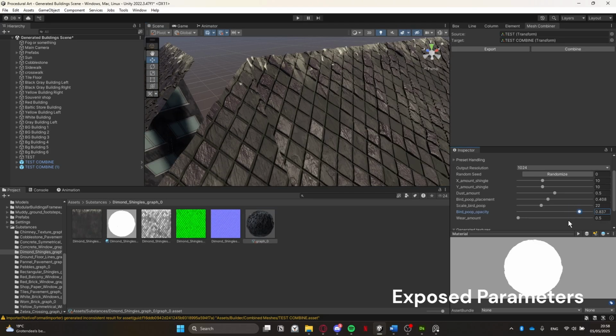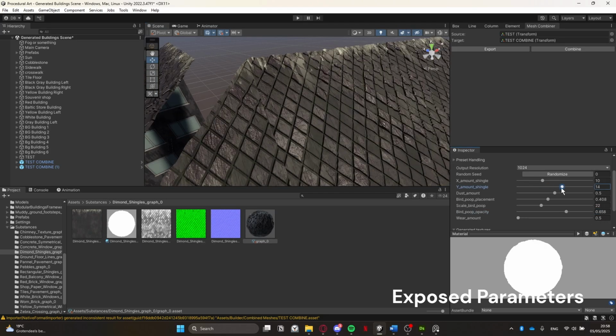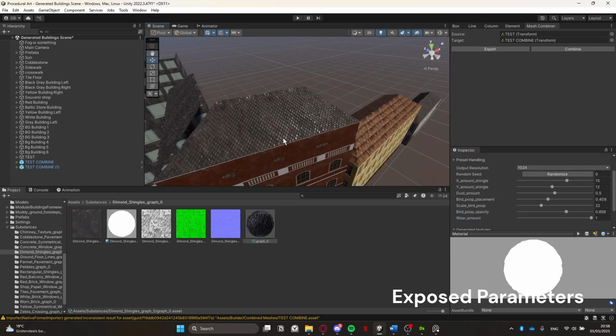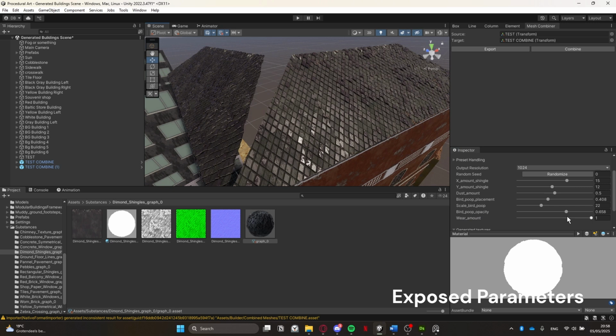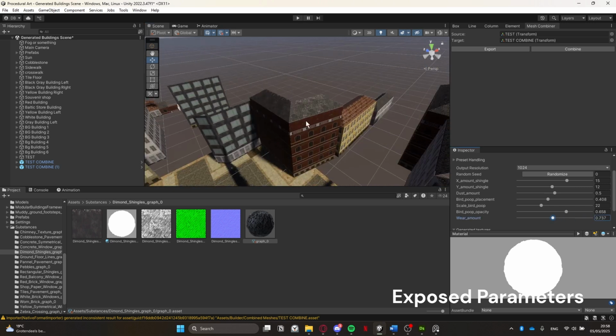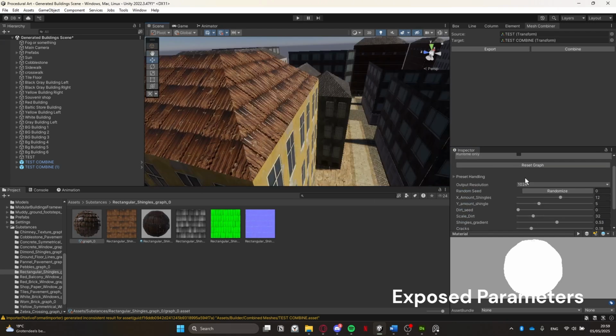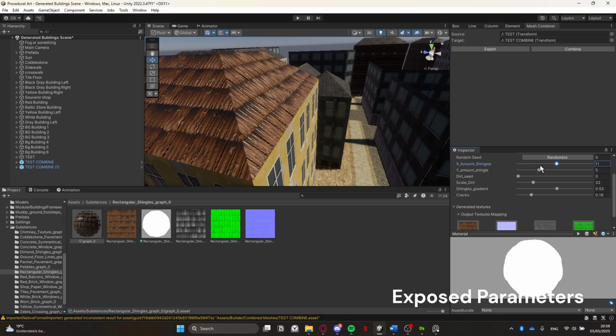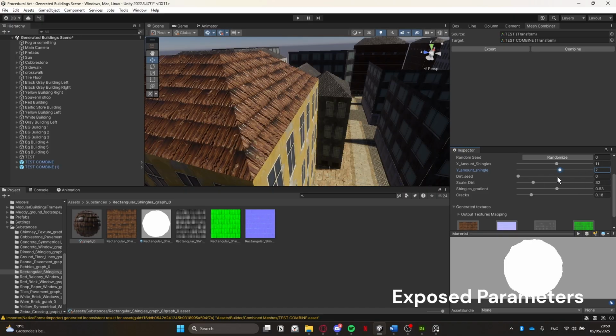You can make it more. You can change the amount of shingles. Just a lot. And then if I take off the wear amount, they look kind of brand new and everything. You can really play around, but that's just a taste of it. Change quite a lot of stuff here as well. You can change the amount, of course. You can change a lot of the amounts. They all have, of course, limits to the parameters so that you don't go overboard.